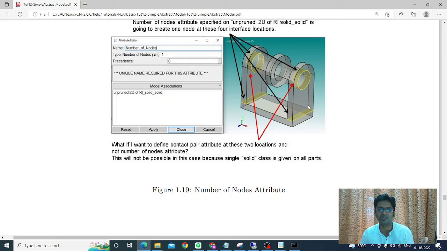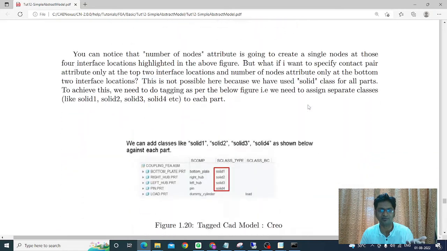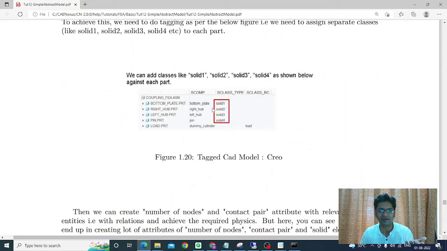That is not possible with the one-to-one approach. We can still do that, but for that we will have to add separate classes to each part, that is solid 1 to solid 4 will have to be added against each part, and this is not the good way of doing tagging, or we can say this is not the practical way of doing tagging.